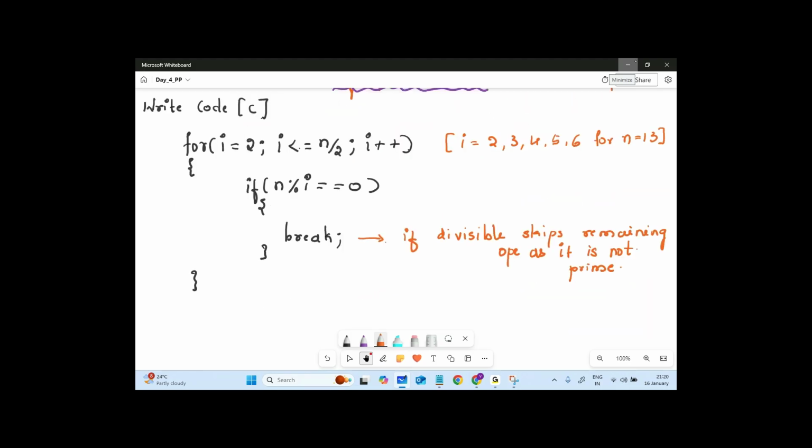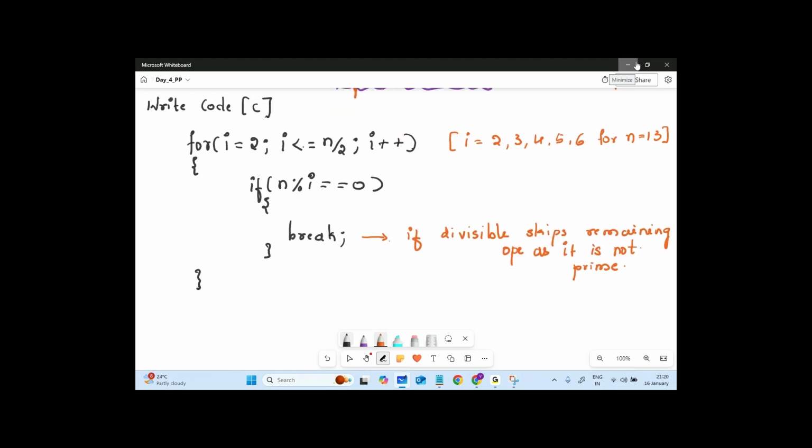Now, once you look at this code, when the execution control comes to this point, the first thing is we are not clear whether it is a prime or not, because there are two exits present. There are two ways we can come out of the loop. One is when this condition fails, you can come out of the loop, correct?